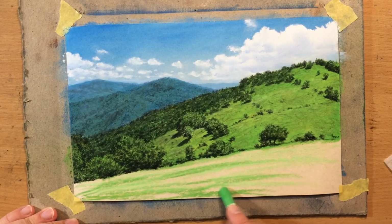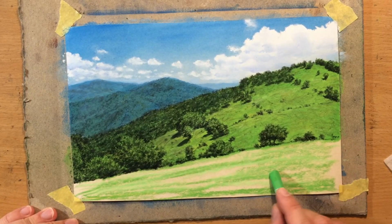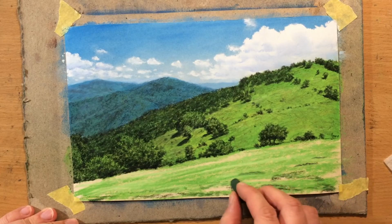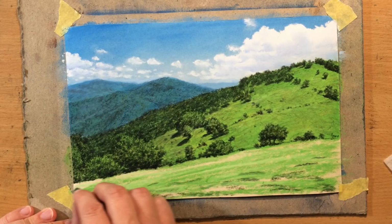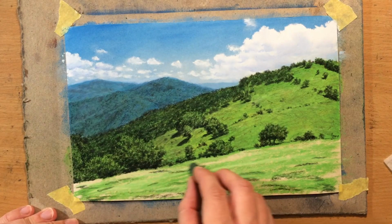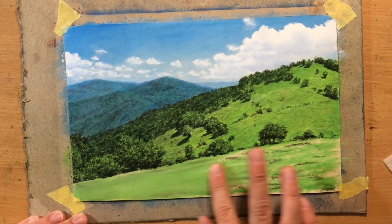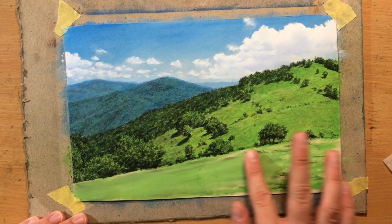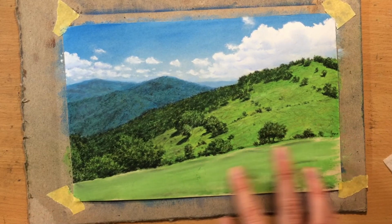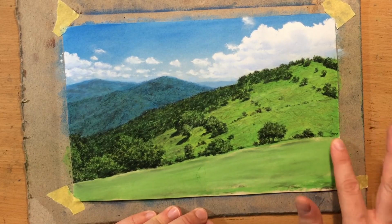Now I'm going to tackle this foreground area. I'm going to cover it with some light green pastel first, then add a little bit of darker green in places to make it a bit darker. And then I'm going to blend everything. Now, I've already created a little bit of variation in value, but I need to add a bit more suggestion of detail in the foreground.